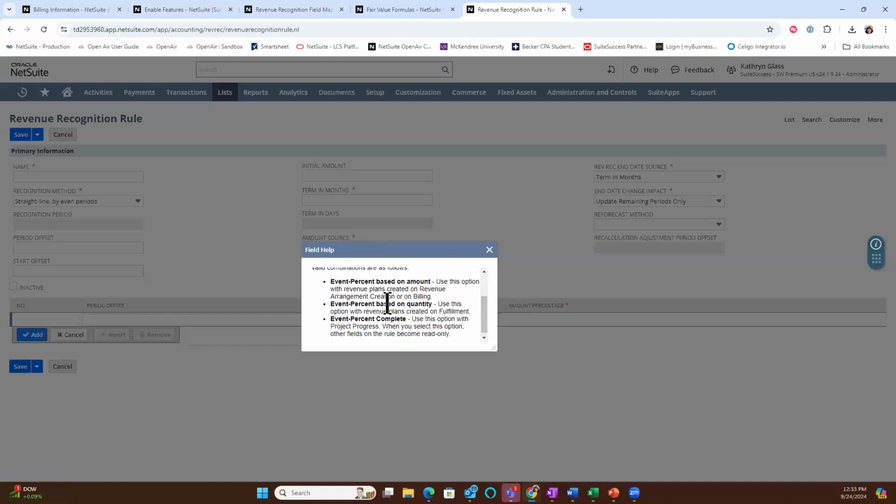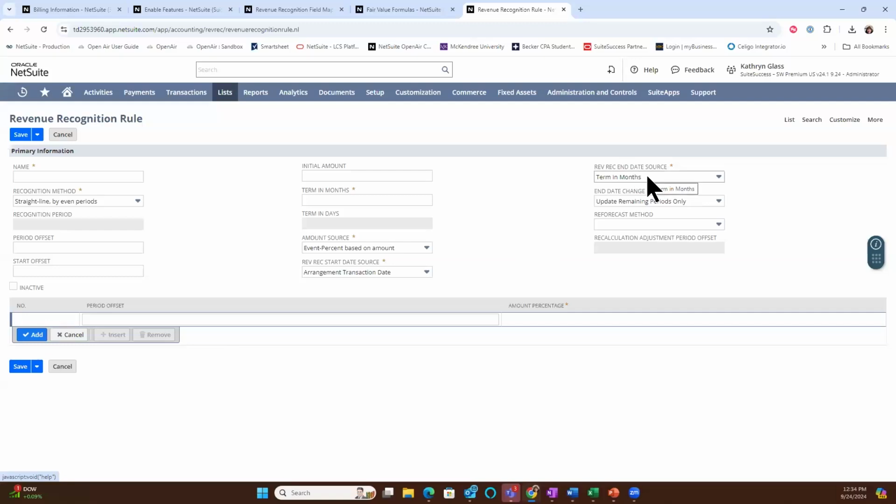You would use event percent based on quantity on plans created on fulfillment. And you would use event percent complete as an option when you're doing project progress. So this is like the percent complete on your projects, say an implementation.